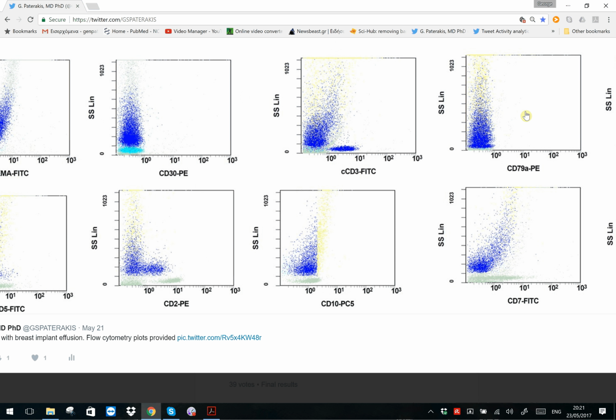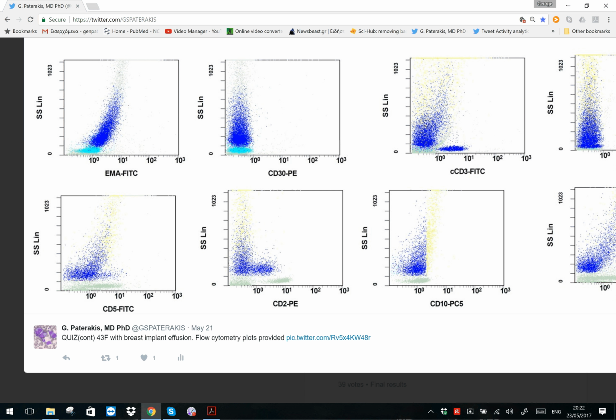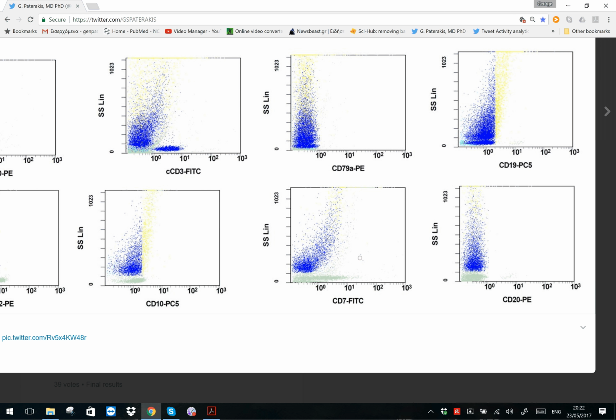What about other antigens of the T cell series that should be positive in anaplastic large cell lymphoma? CD2, we can see here, has a positivity. So what should it be here? Should it be a T cell lymphoma? Even CD5 here. Can we exclude a T cell lymphoproliferative disorder here? Can we exclude a B cell? I can see that we don't have CD19 or CD20 against a B cell.